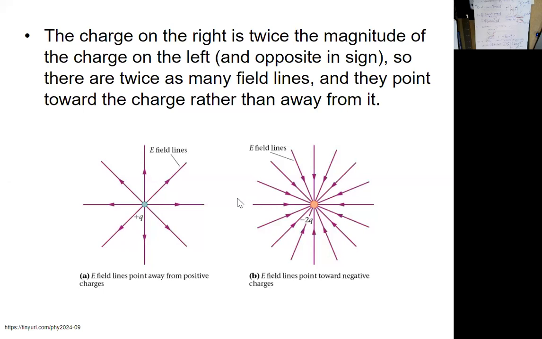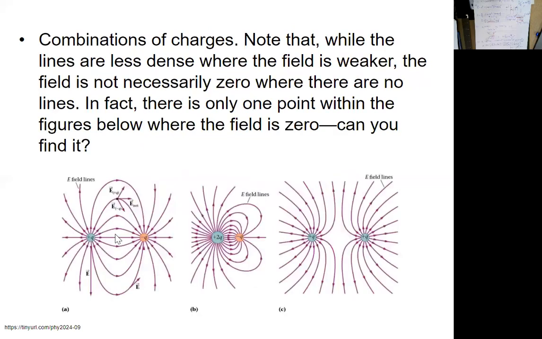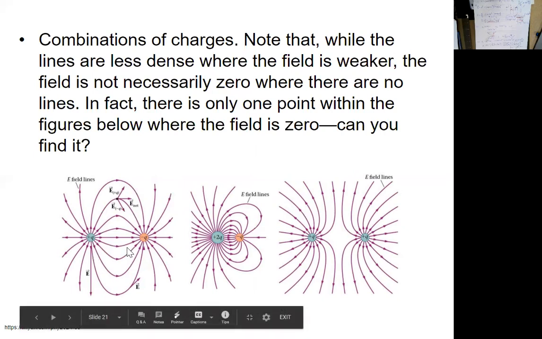So these are two separate examples, but if you have two charges close to each other, for example this one here, a negative charge and a positive charge, then this would be how the electric field lines look. It starts at the positive charge and then ends at the negative charge, okay? And in this case, this goes to here and then curves up, coming back probably somewhere here. So that's the scenario here.